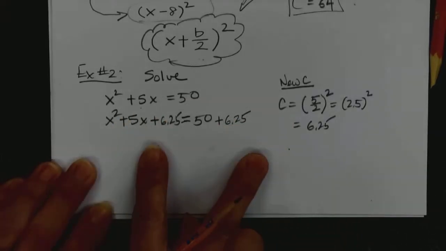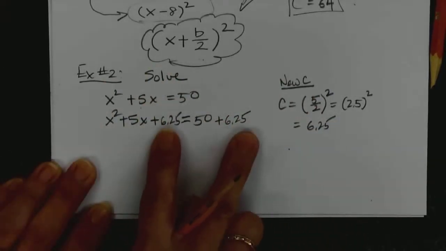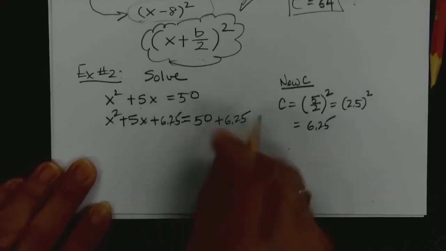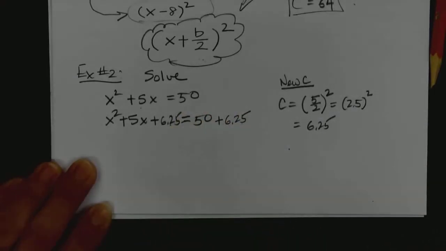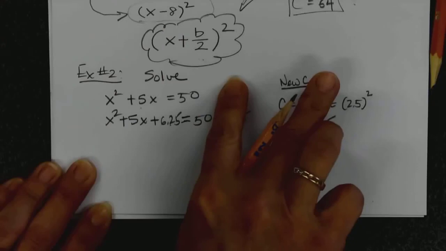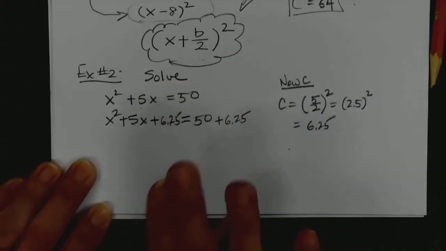So it's still the same value without changing, right? Because if I subtract this over, they both go away, right? So it's like I didn't change the problem. I just made it look different.